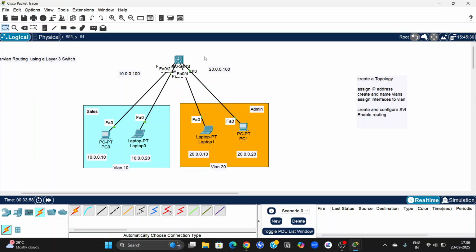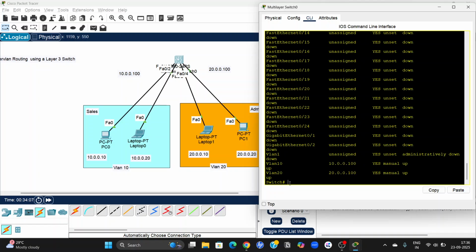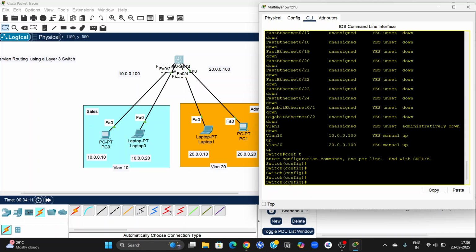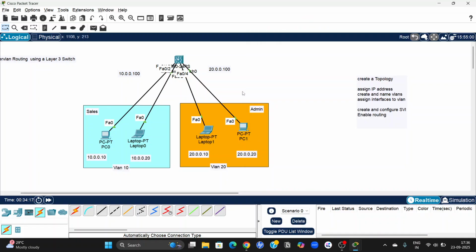But in a layer 3 switch, we have to enable the routing functionalities. So go back again into the configuration mode, and here we will give the command IP routing. So IP routing has been enabled.